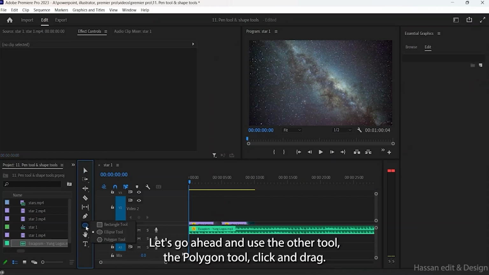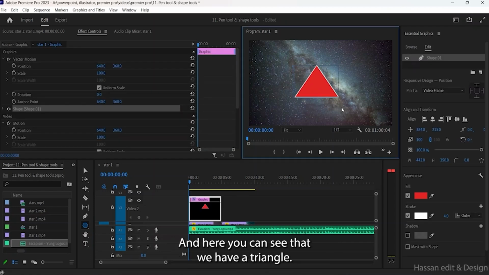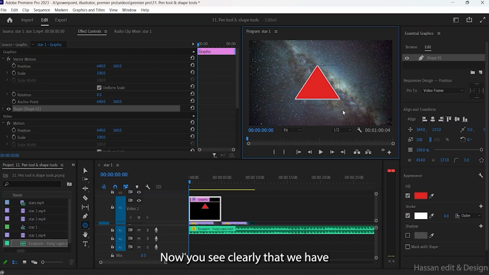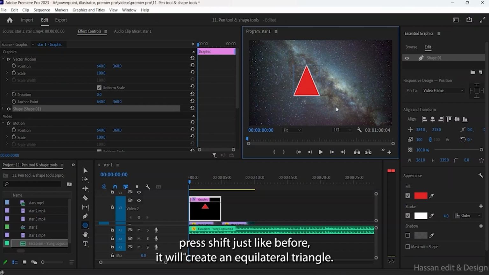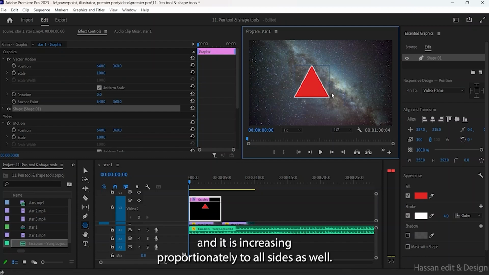Let's go ahead and use the other tool, the polygon tool. Click and drag, and here you can see that we have a triangle. Okay, now if you see clearly that we have the shape, and if we just press shift just like before, it will create an equilateral triangle, but this time it is equal on all sides and it is increasing proportionately through all sides as well.